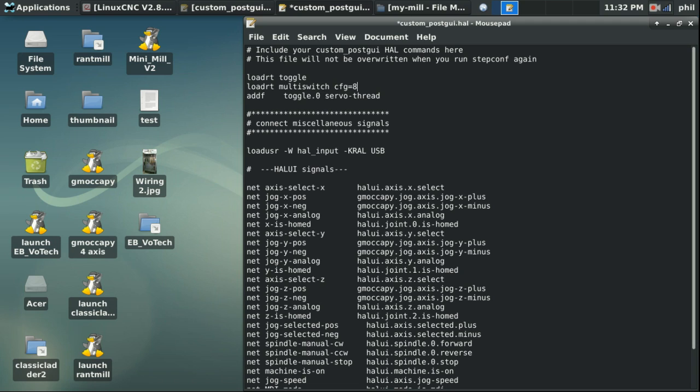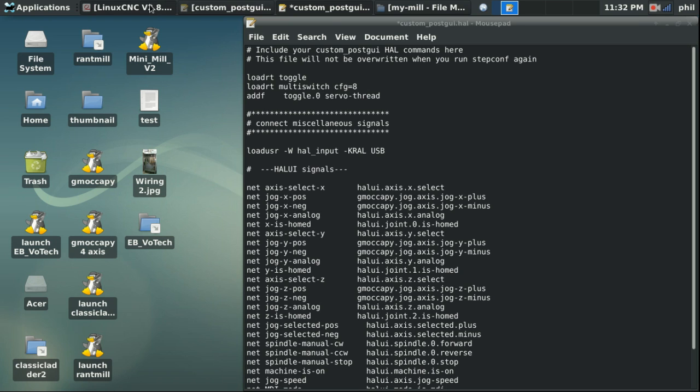I'll show you that in the HAL configuration. To do multiple instances of multi-switch, you would use a comma, and you would just put another value for the next series of multi-switch. So 8, 6, 9, and 24. In this case, we're only going to use the one instance, and we're going to assign it to 8 positions.